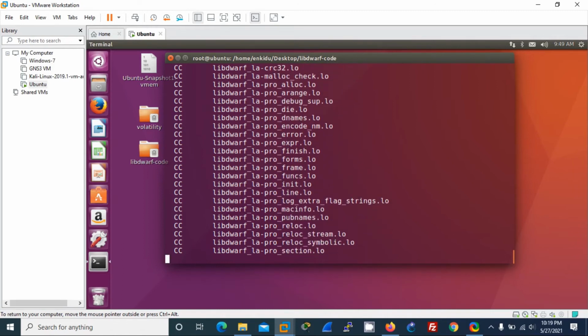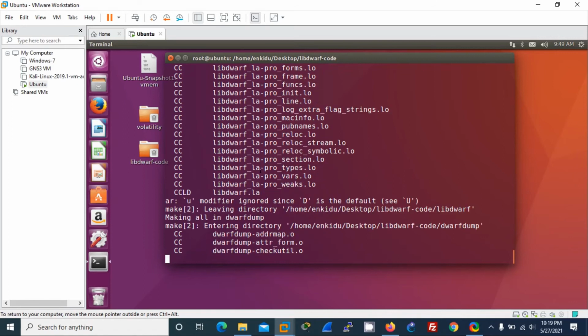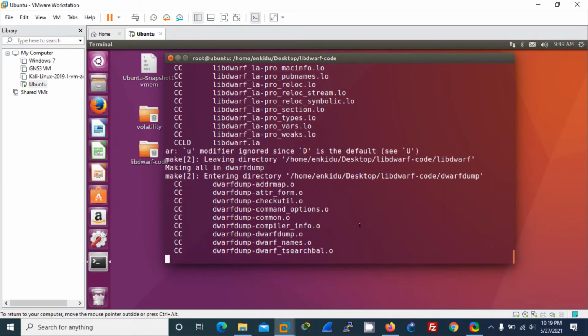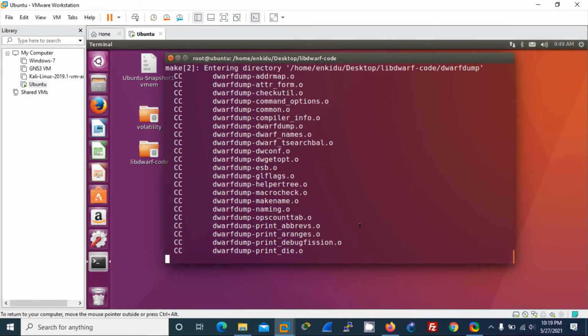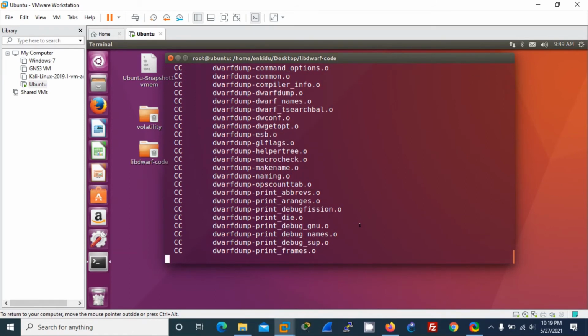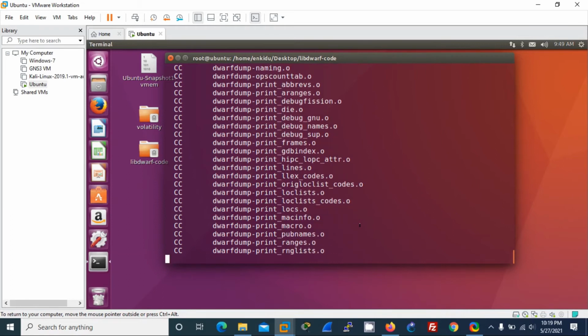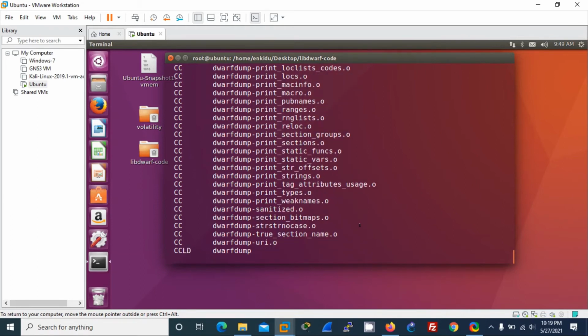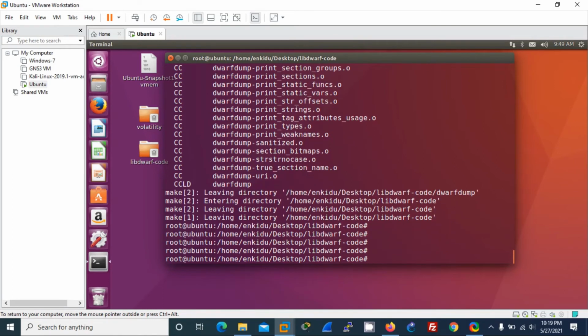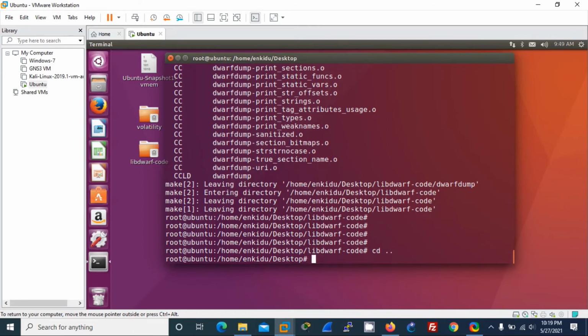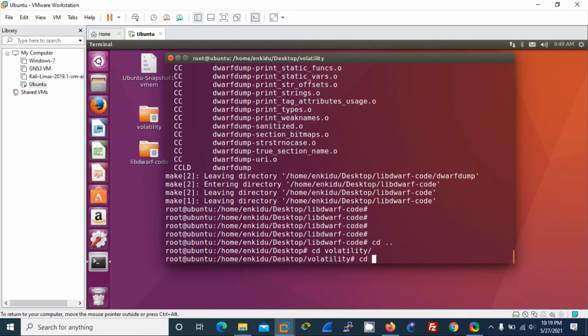Yes, we have seen that it's nicely creating the dwarf file. Now I think it should work properly. We should not have any errors. Yes, great. Now you have done it properly. Voila, it's achieved. Okay, sorry about that. Alright, now we can go to Volatility, and okay, before that you have to do something.